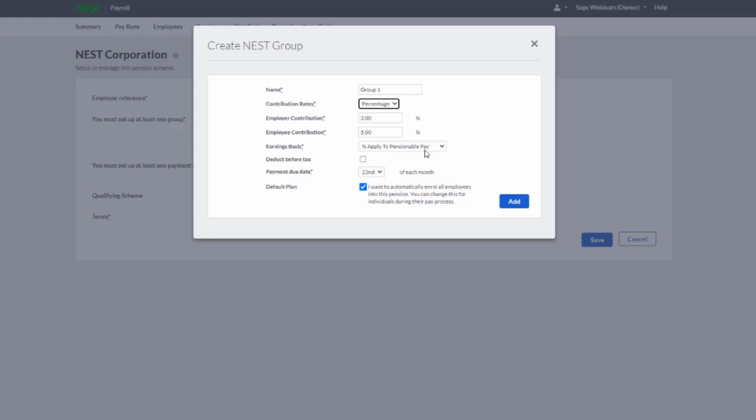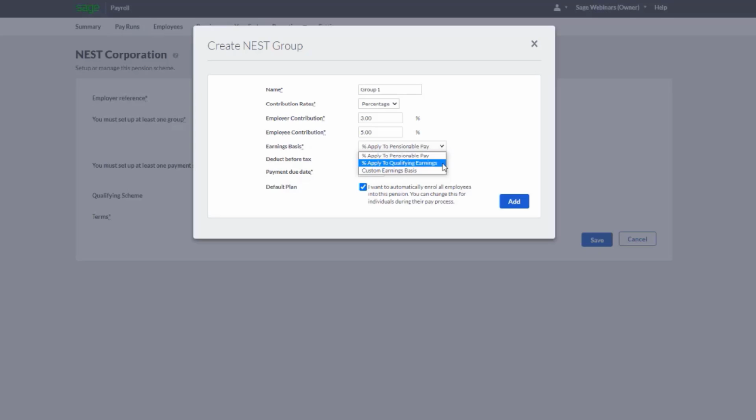Now the next setting is really important, the earnings basis, and this determines how the pension contribution will be calculated. So 3 options here. You can apply it to pensionable pay. So these are for schemes that use a specific type of payment, for example basic pay, as the basis of calculations.